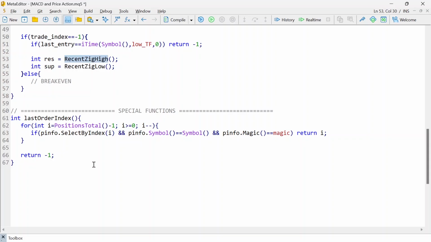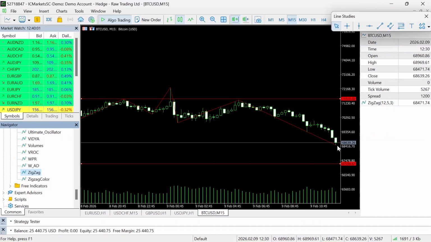So how do we get this function? What we do is, we need to look through all the zigzag buffer. You can see that when the zigzag has a particular high or a particular low, it usually has a value. Well, not always, but you can see this does not have a value because it is not considered a high or a low, but this has a value, and this also has a value because it is considered a low or a high.